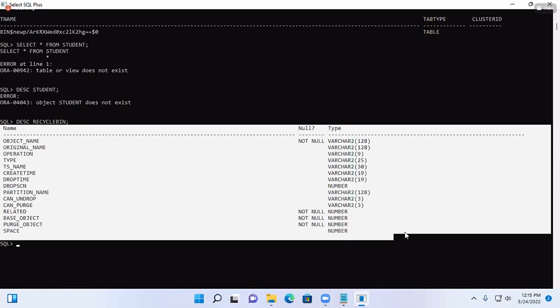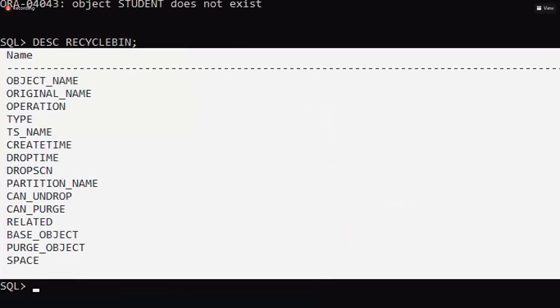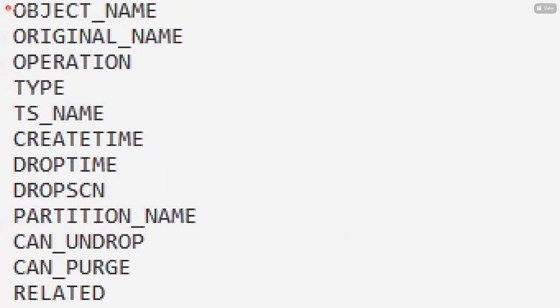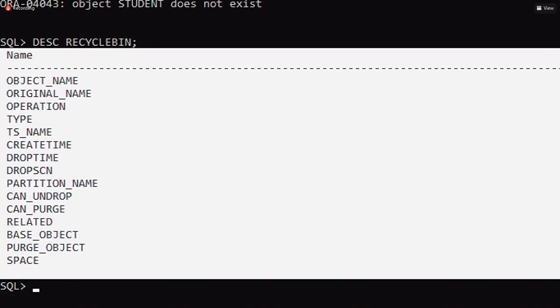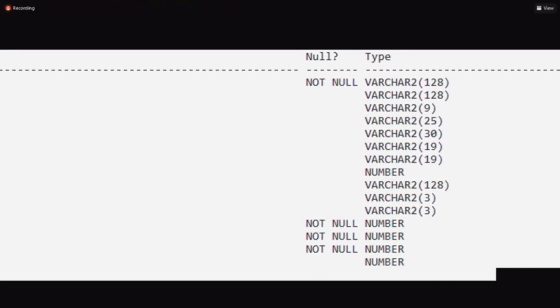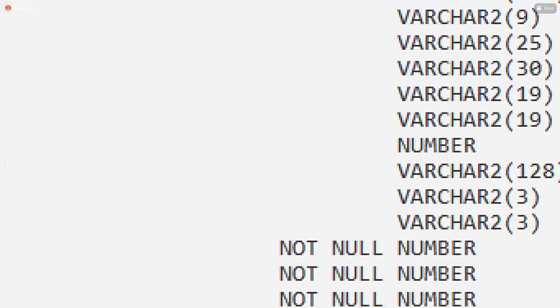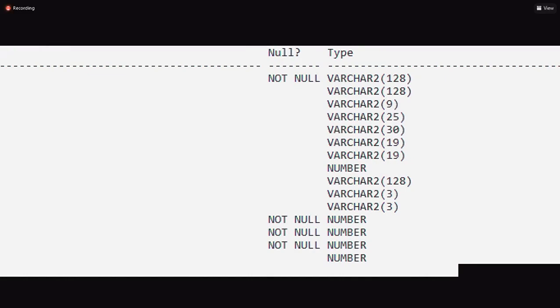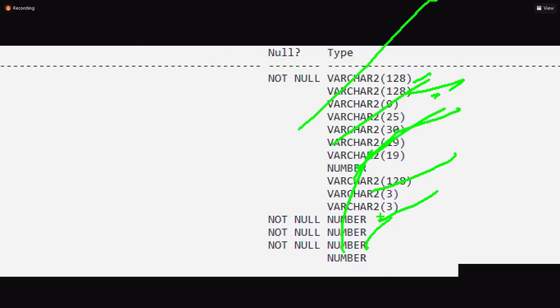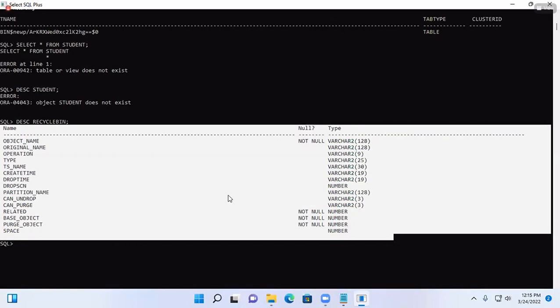Some columns are nullable and some are not null, and every column has data types. So this is what we call a table structure.